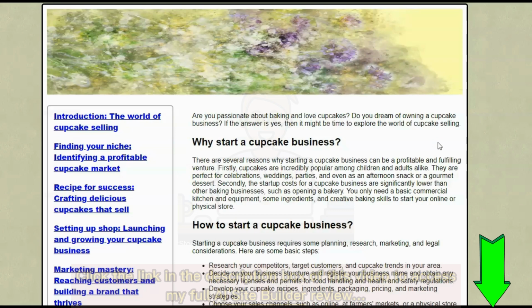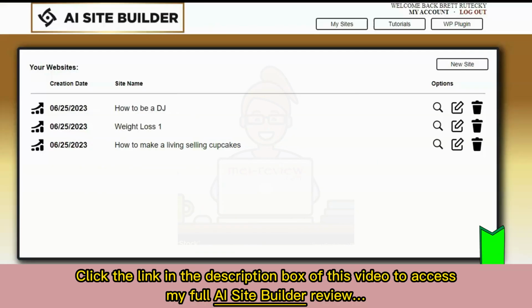Now, I didn't enter monetization on this site, but I could. I can enter in any monetization that I want, whether it be ClickBank, whether it be an Amazon product, an eBay product, even Google AdSense. I can add any monetization I want on here. The beauty of AI Site Builder is I can build niche sites without actually needing to do any of the work. I can build them super fast and they get created when I'm not even here.